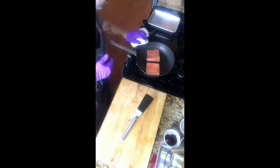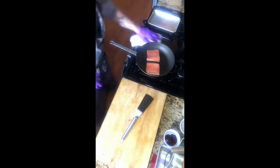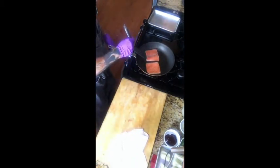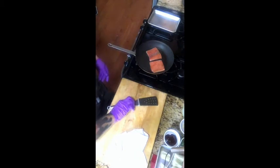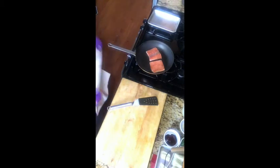Now we say, looking good, looking good. I hope everybody's well. Hope everybody's in good spirits. Also always be careful when you're dealing with the pan. You don't want to agitate it too much. You notice that I'm always careful. Just making sure that it's all cooked. This is how we do it.